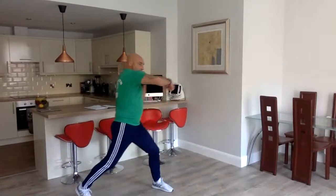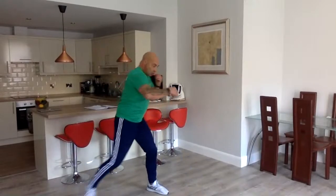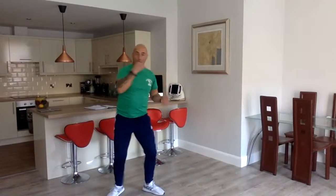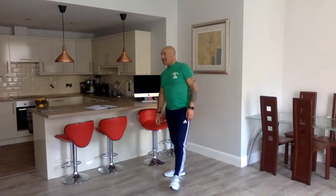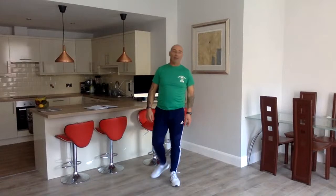Now let's start with the punch. Boom, punch, uppercut, uppercut, punch, punch, uppercut, uppercut. Good, keep working for 15 seconds. Keep moving them from side to side. Good stuff, 5 seconds.